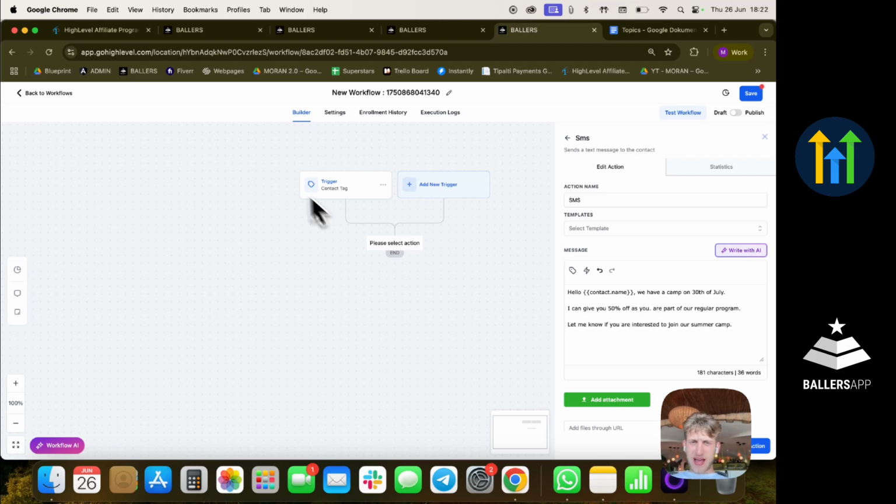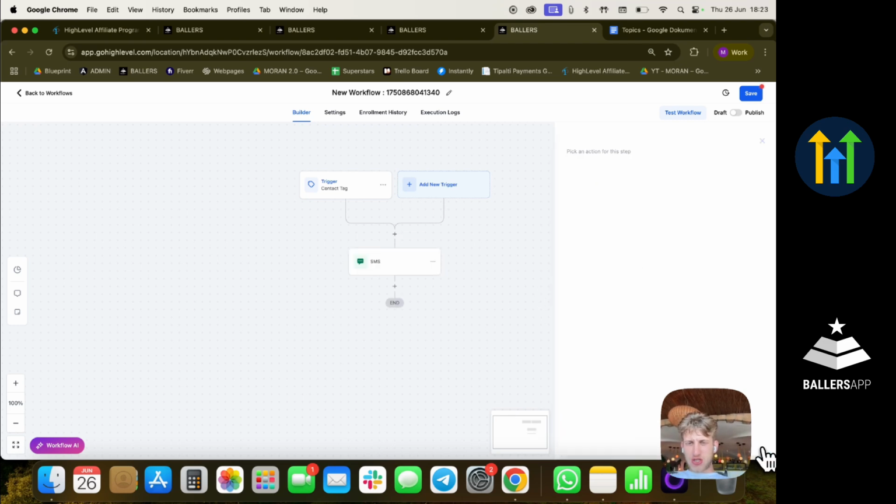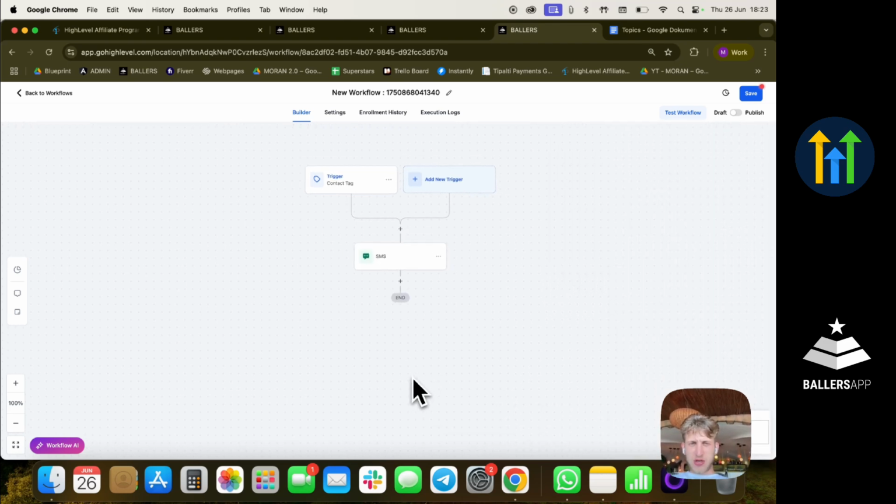So every player that has the tag camp will be receiving this personalized message, and it will definitely increase the number of players signed up without you having to manually send a WhatsApp message, emails, or whatsoever. So these are the ways that you can be using AI automation in order to help your academy grow. And like I've said, we use these types of automations for different things, and this is just a quick showcase of what you can be doing with AI automations.